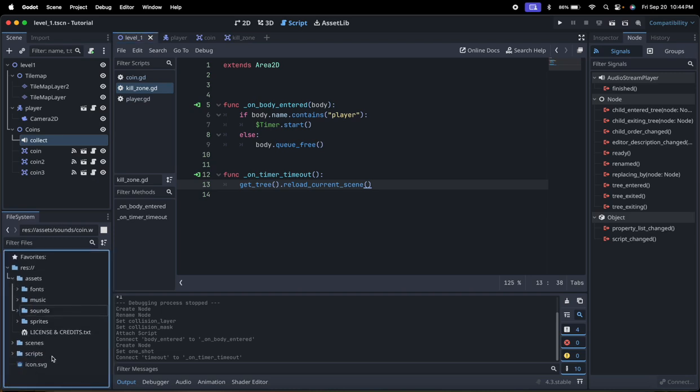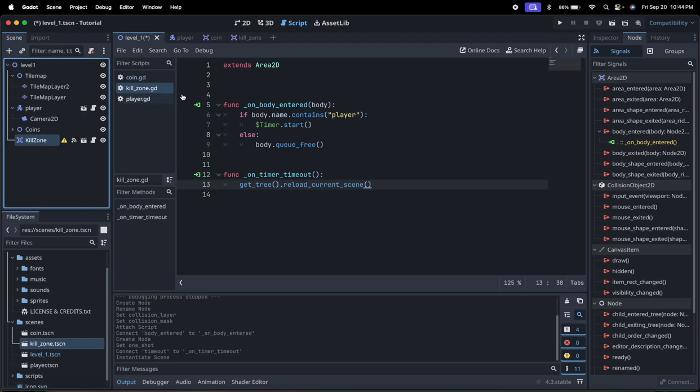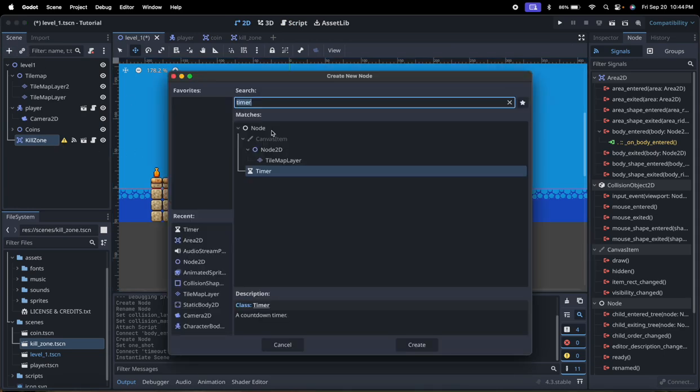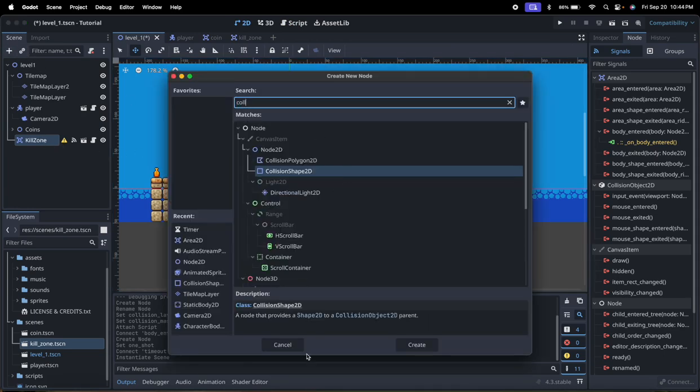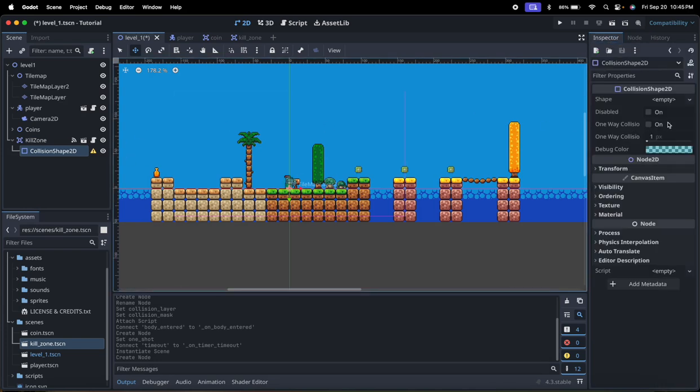As usual, we're going to find our scene, drag that into the level. You can collapse this coins folder because we're done with it now to save on room. And we're going to find this Killzone, and we're going to now need to give it a collision shape. This one we want to be the void when you fall into it down here. So we're going to give it a collision shape, and we're going to set its shape to a world boundary. Again, you're going to make sure the arrow is pointing up, which it is by default, which is great.